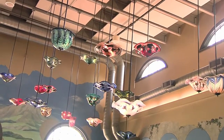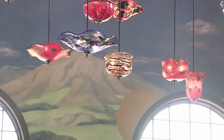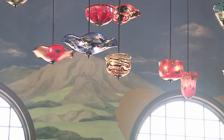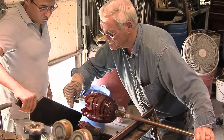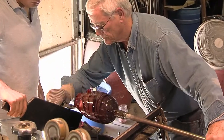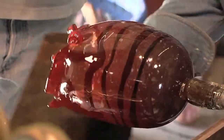Everybody has a lot of difficulty in the glass business making red. Red is not the easiest color to control. And that piece that we made this morning, that big lava piece, that was red, and that was for this guy in New York. And he specifically wanted a very large bowl out of lava, and he wanted it in red. All of the colors that we make have their place in our spectrum.